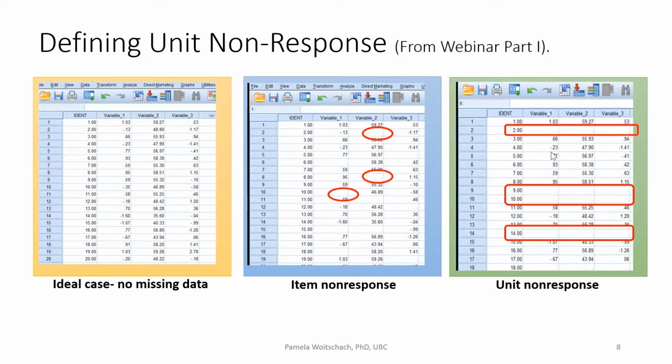Last, in our non-response case, in this data set, we observed that some participants did not answer any of our questions, and in consequence, no information is available for them. In this case, for example, identification number 2, we have no information for this person in any of the variables. So what do you do in this case? Do you delete them, or do you adjust the respondents to account for the non-respondents?